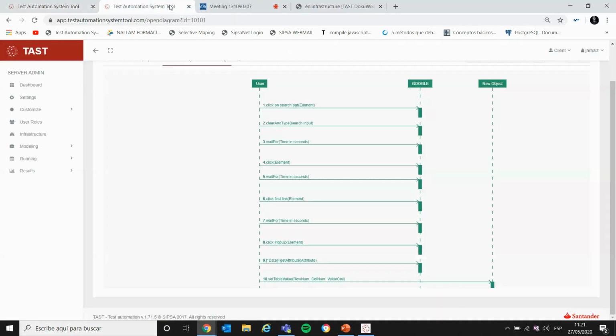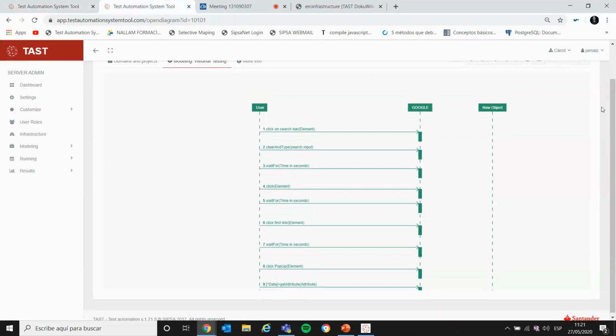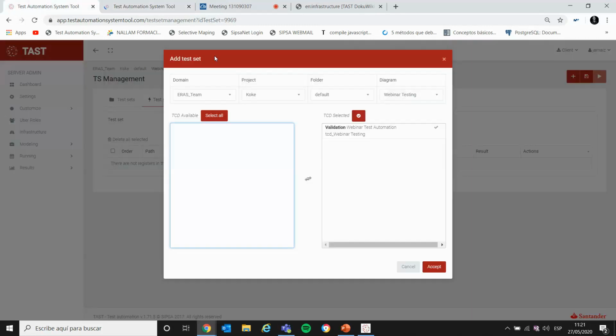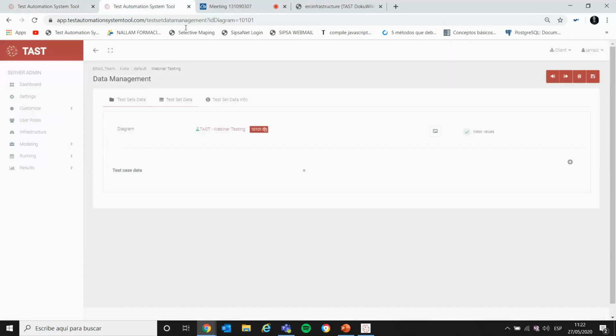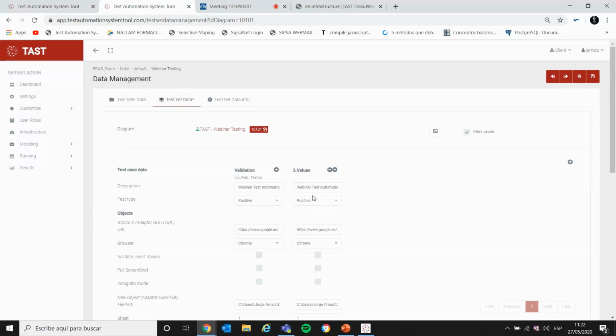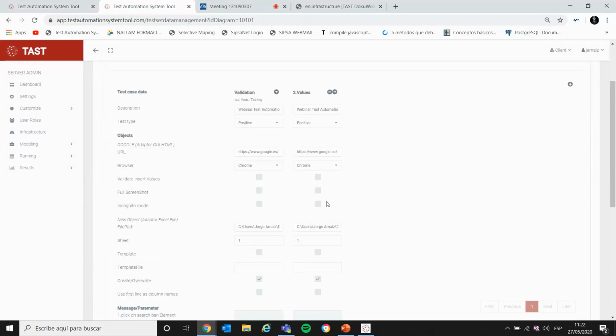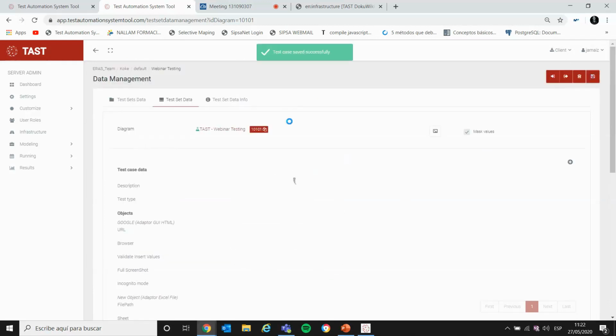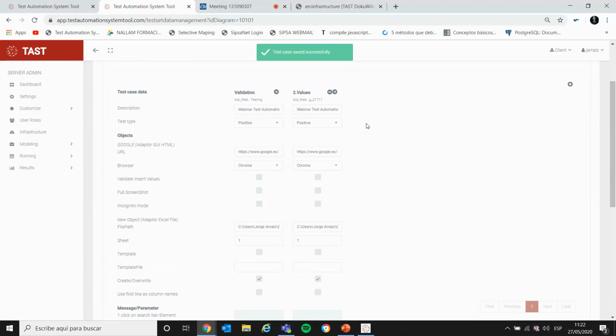So here in data management, if we make a simple change and create a new tab, and change it for Barcelona, now we have two test cases to execute.